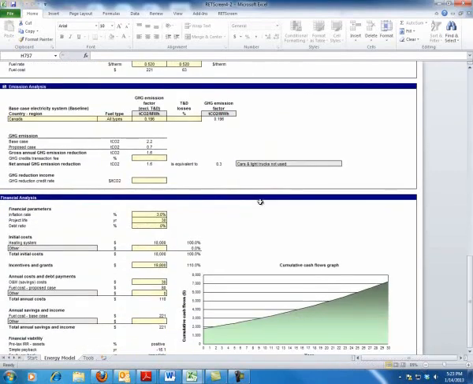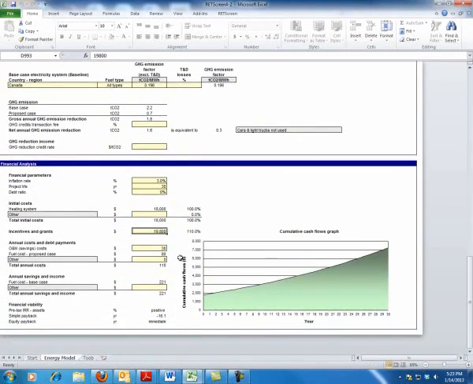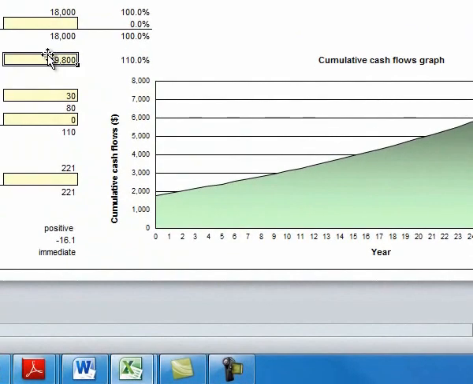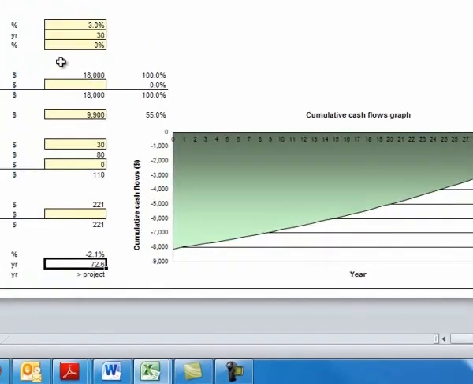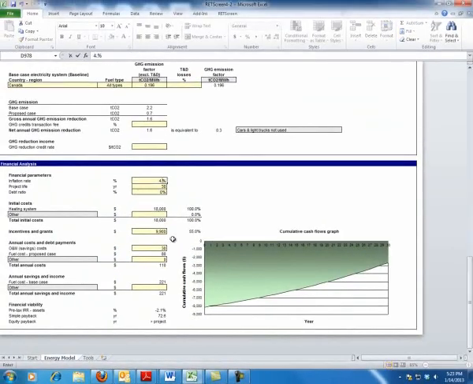So at $18,000, we have a total of 55% of a rebate. If we take 18,000 and multiply it by the 55%, that's going to give us 9,900. So we get total incentives here of 9,900. Now it's starting to look a little better. Now we're going to have a projected year of return of about 73 years. And you're still like, well, that's not going to be good. Well, you know, I think there's a few things that may be a little low.